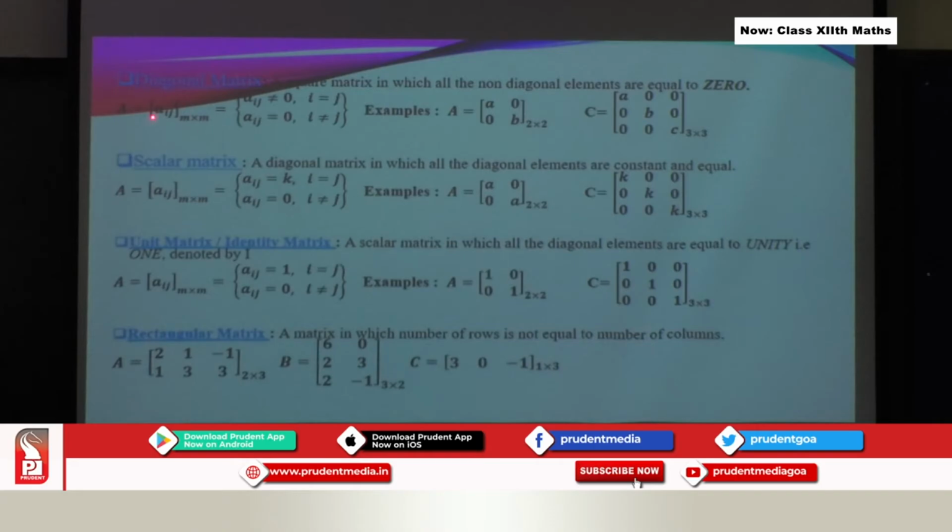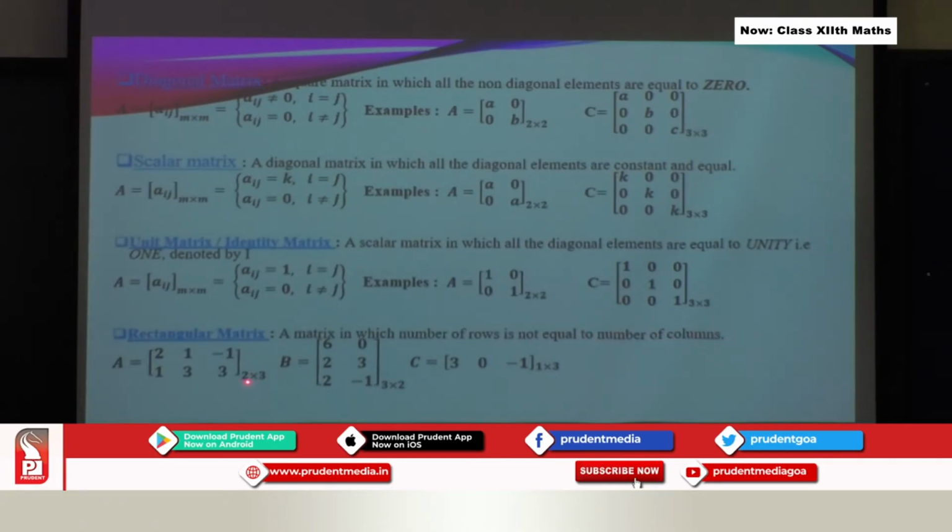After studying all the different types of square matrix, we go to another form of matrix, that is rectangular matrix. Now over here when you talk about rectangular matrix, look at this. The form of matrix itself tells you the definition, the rectangular form. The matrix is in the form of rectangle. This happens when the matrix has a number of rows which is not equal to the number of columns.